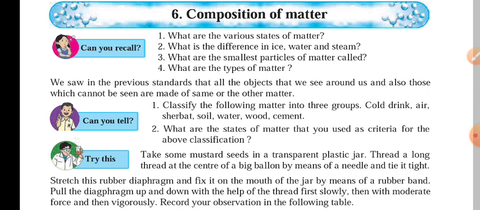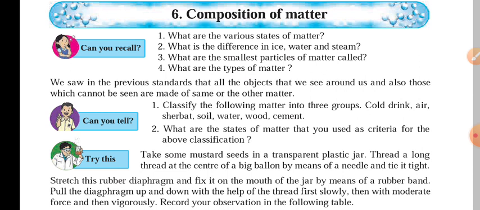Today we are going to see State Board Class 8 Science Chapter number 6, Composition of Matter. In our previous topics, we have already studied about matter. We studied that each and every matter consists of atoms. We studied about the subatomic particles like proton, electron and neutron. Now, in this particular topic, we are going to learn about the composition, meaning what actually the matter consists of, how they are made actually.